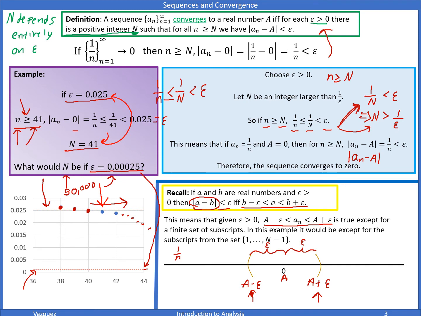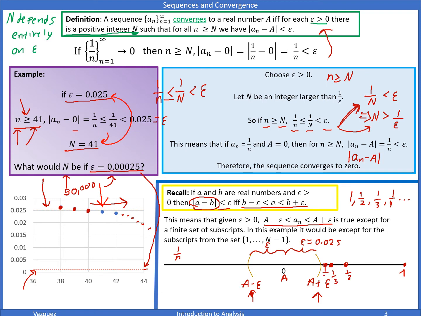And what does that mean? That basically means that, for example, here, when epsilon was equal to 0.025, here was 1, our sequence. I'm just going to remind you of the sequence: 1, 1/2, 1/3, 1/4, so on and so forth. This one here, this was our first point, and then it was like 1/2, which was somewhere here, say 1/3 right here, and then 1/4, so on and so forth.